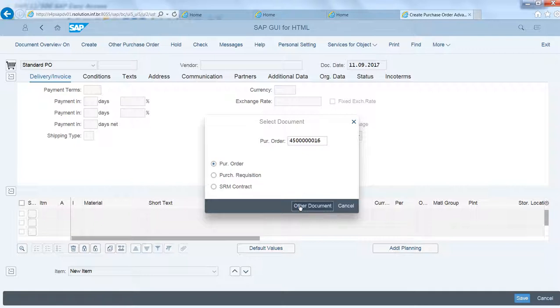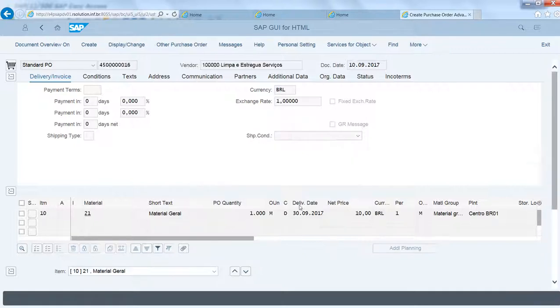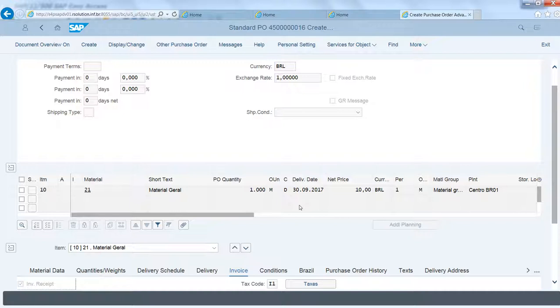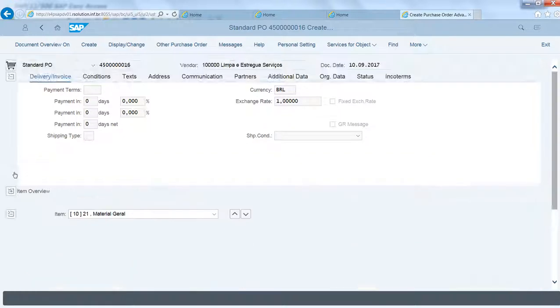So let's confirm. We are now querying by the purchase order, so we're gonna see the history tab just to make sure.